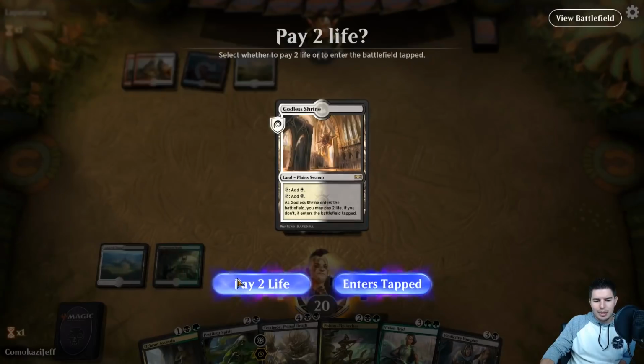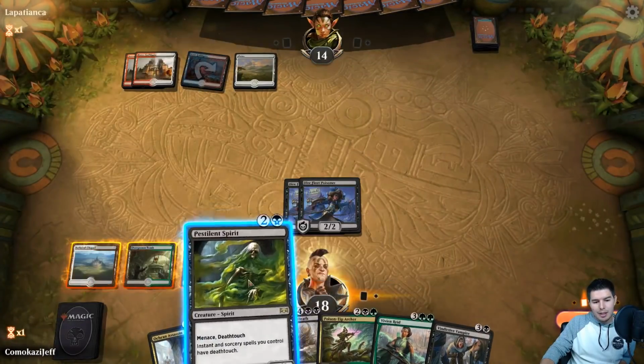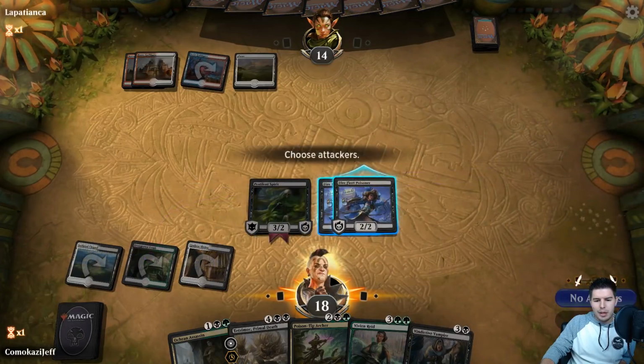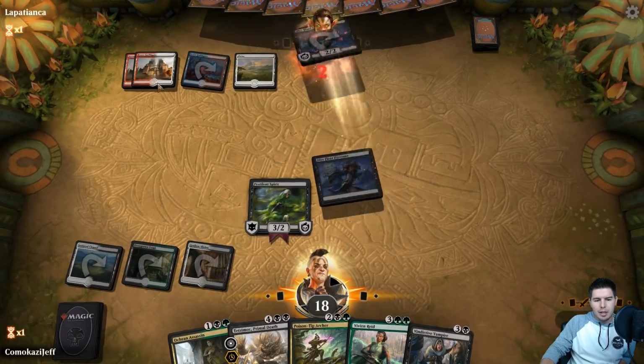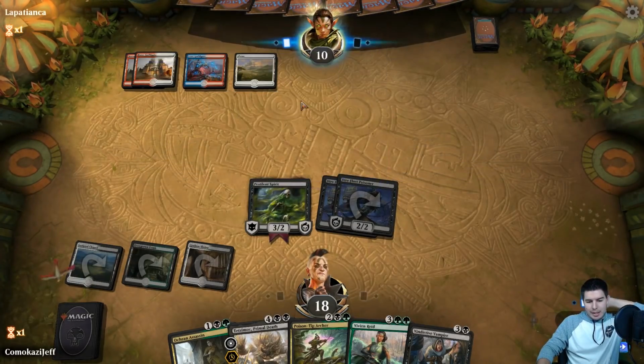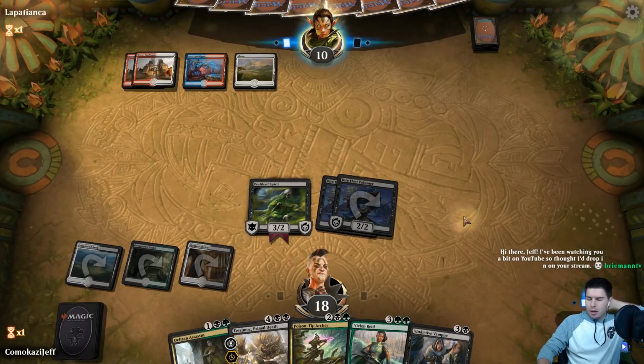Alright, so that's good. Pestilent Spirit. Swing in. What I'd like to have happen is before they Gates Ablaze here, which I'm guessing is coming, we get down Poison Tip Archer and we get to ping him down for 1 million. That would be the goal.